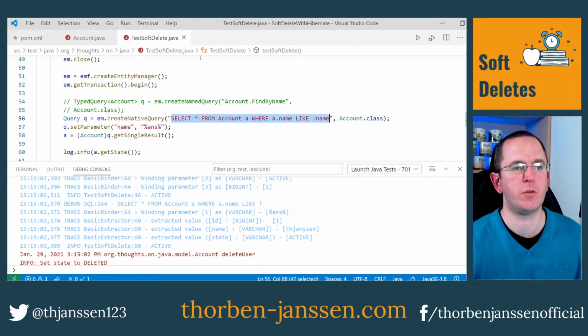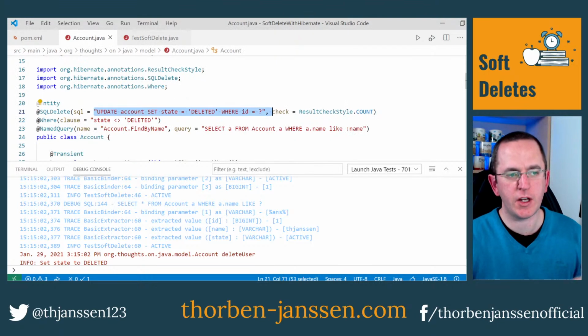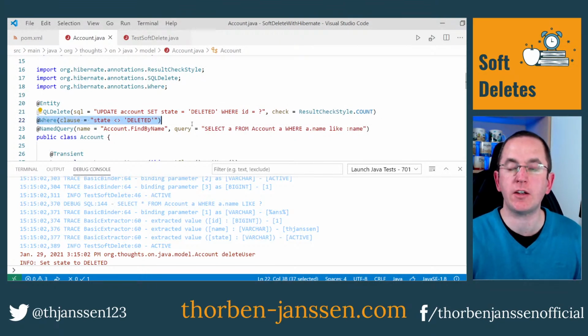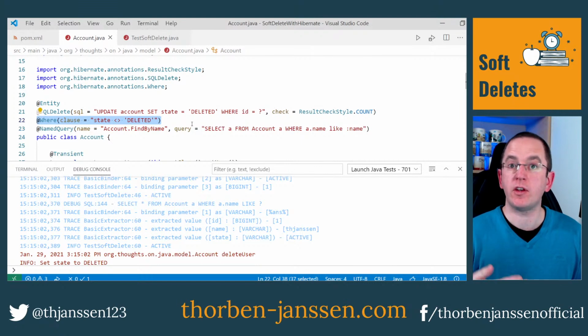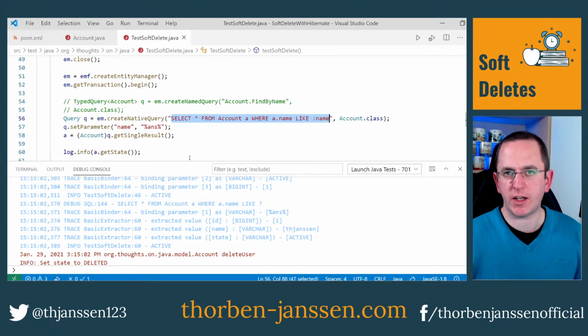So to make it absolutely clear, the where annotation that we added here doesn't have any effect on our native SQL statement. It only affects all the statements that Hibernate generates. And that, of course, includes JPQL statements, criteria API queries, entity manager find calls, and so on. But native statements are not handled by Hibernate.